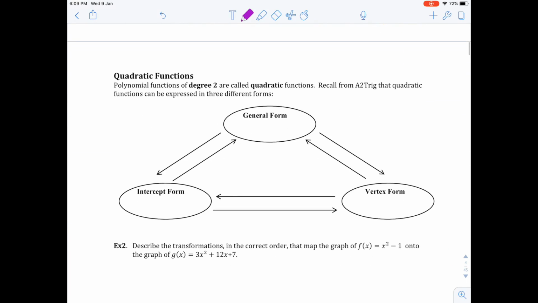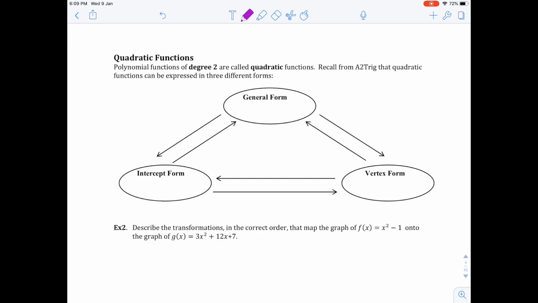Okay, so let's move into the different forms that we can use to represent the quadratic function. And I'm going to use y equals notation, but of course I could just as easily use f of x. It doesn't matter. We're going to treat those as interchangeable quadratic functions. These are all functions in the form that we're giving. And so the general form is going to be ax squared plus bx plus c.